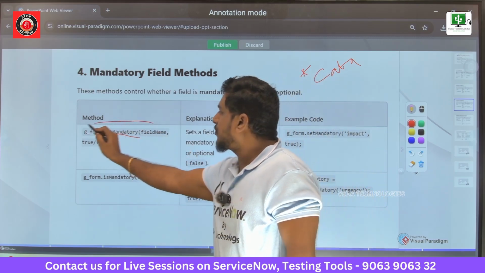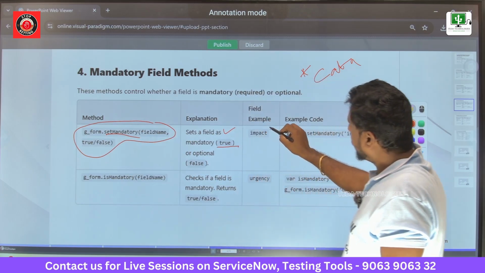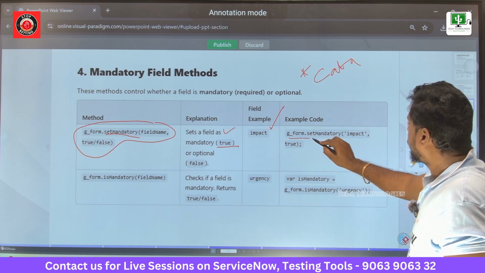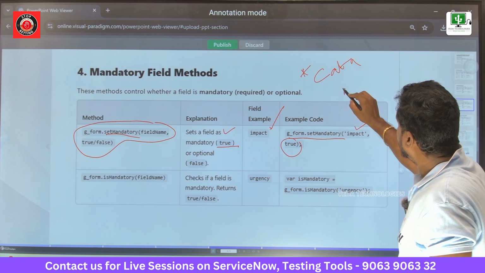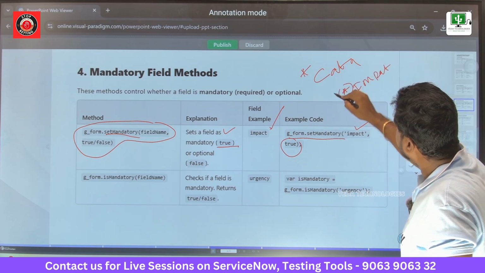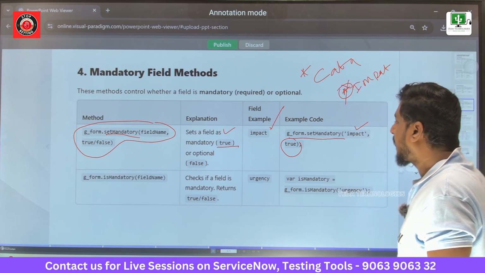This is the structure of the method. If we take the impact field, g_form.setMandatory impact true means the impact field is mandatory. Okay, if false, it will not be.